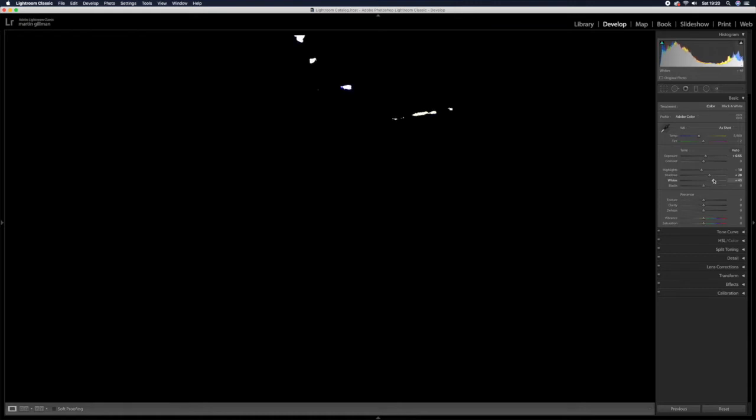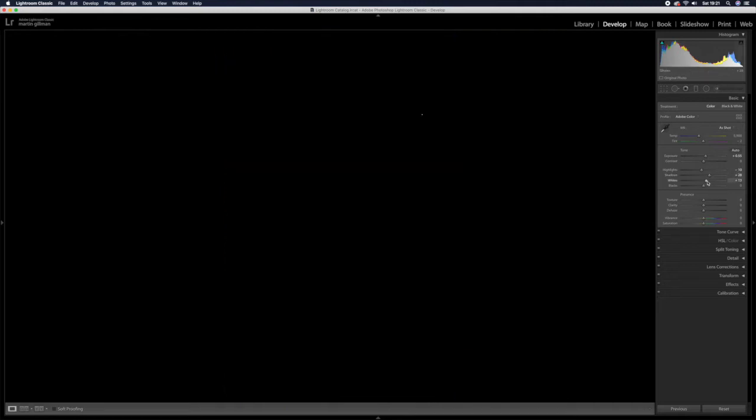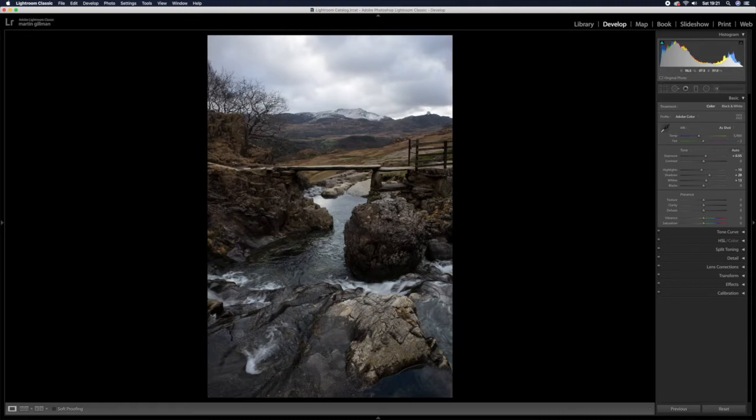Now, as I push this out, you'll see the white areas blow out. So that's just giving me, if you like, a mask to show me where I'm overexposing. And what I'll do is I'll just push my white until I get the first little pinprick, which you can see is about there. I don't actually like this bright patch, it's a bit distracting, but that's what Mother Nature gave me. So I go back to the whites and you see I've got a little pinprick in that position, and now I know I've got one perfect white point.